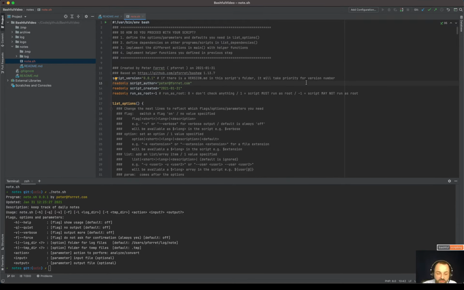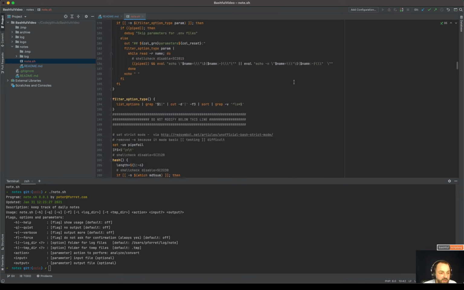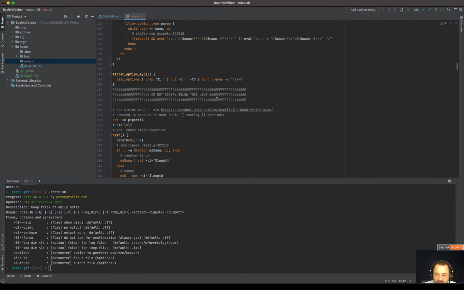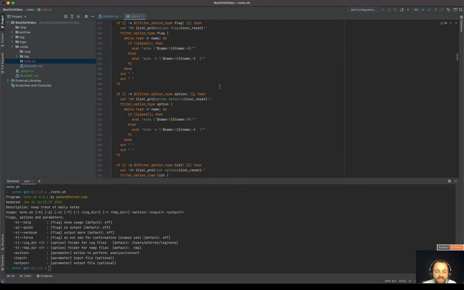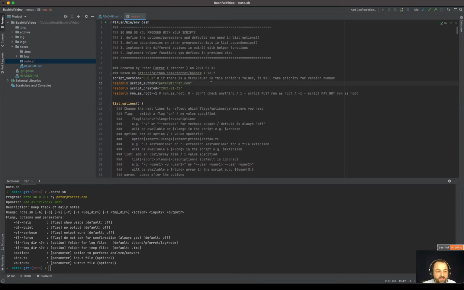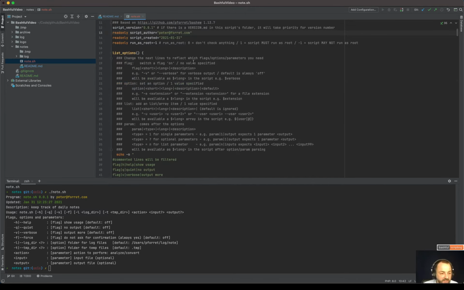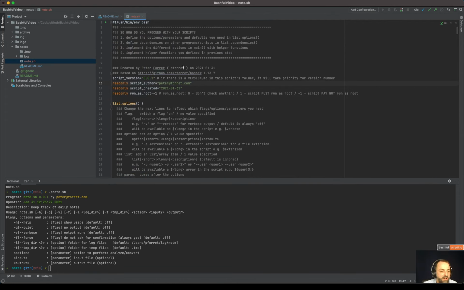So you will see at some point it says there be dragons here, do not modify below this line. Do not modify below this line, obviously. Everything that you need to add to the script you can do above this. You will see there's also a lot of comments in there. We will not need this necessarily, but I'm going to keep it there so maybe it makes it more clear for you what it's trying to do.